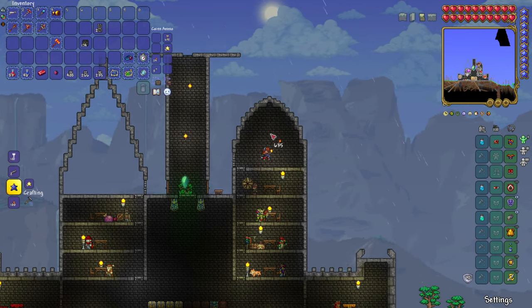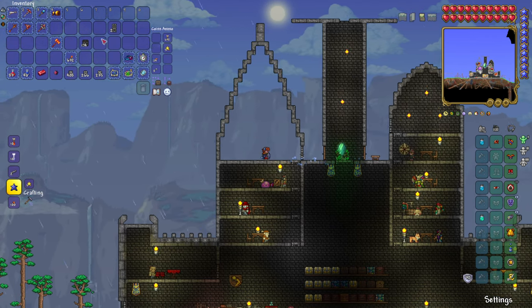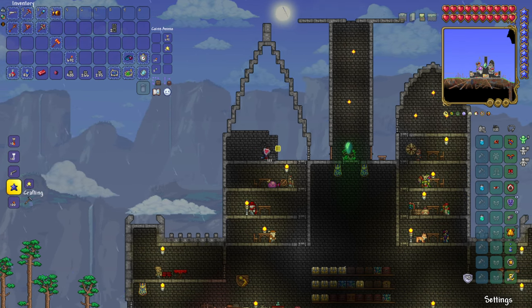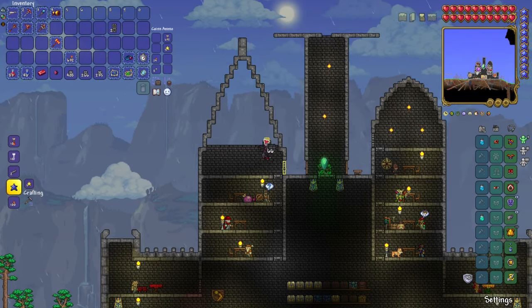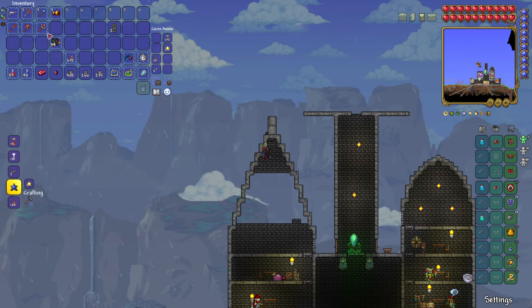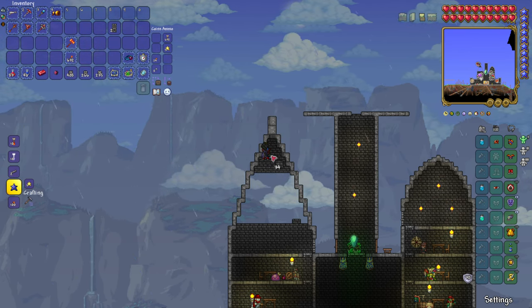And yep, I do still have torches. Just do that there. Oh, I was stuck on the craft bench. Why can't I move? Okay, there's that bit. There we go.